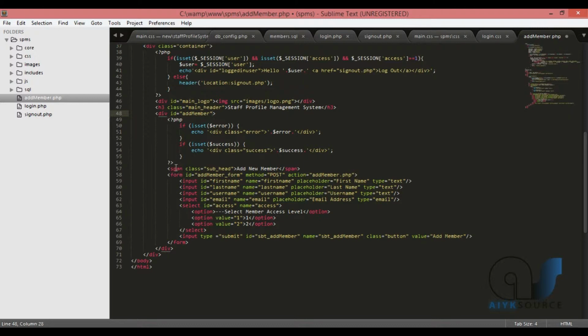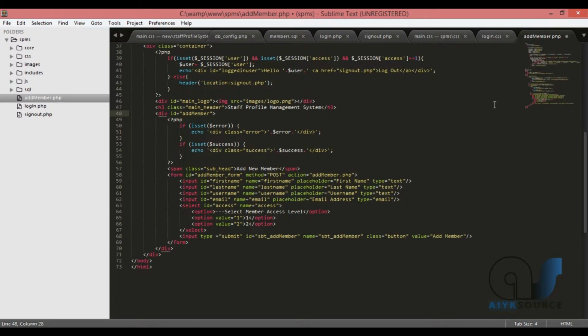In this div, I'm opening a PHP tag. Now all I'm doing in this tag is to error check. If an error occurs at any point, we are going to log it out in this div here. I'm also creating a functionality to output success messages. For example, if we successfully create a user, the admin should be alerted via this div right here that the process was successful. That's what we're doing basically here.